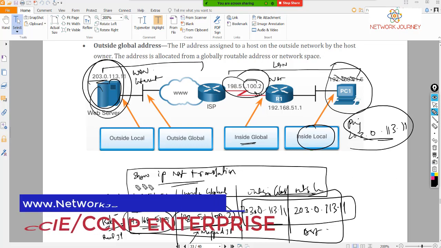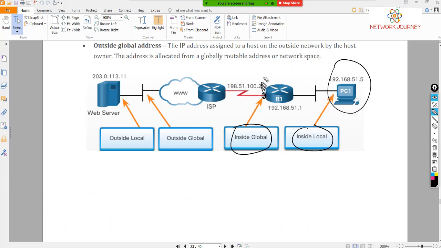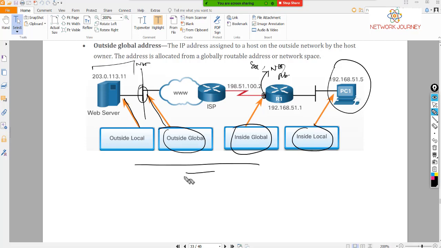So this is how the table would look like: inside local, inside global, outside global, and outside local. Now, if you want to understand where these terms are used, you must follow this diagram. Inside local is the one over here. Inside global is this particular NAT public IP, which is now acting as the source. Then you have your outside global, from the destination side, whoever is using a NAT router, which we really don't care about. That will be outside global for him, and outside local. Why I'm telling you this is because it might be asked in your certification. They might give you this scenario and ask what the inside local is, or what the inside global IP is here. So you must know these terminologies.